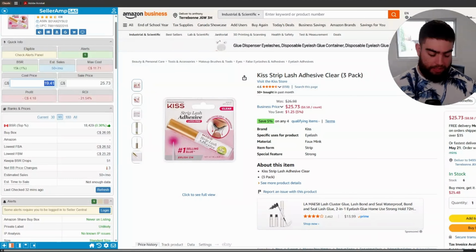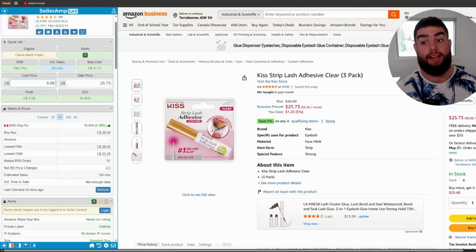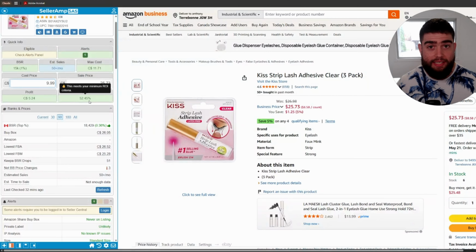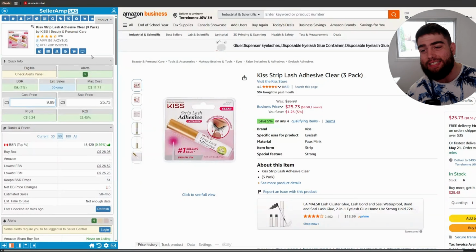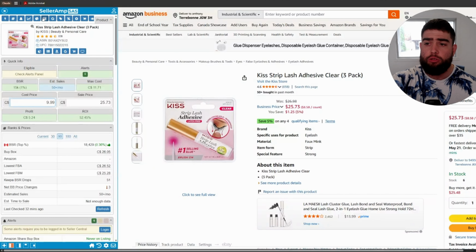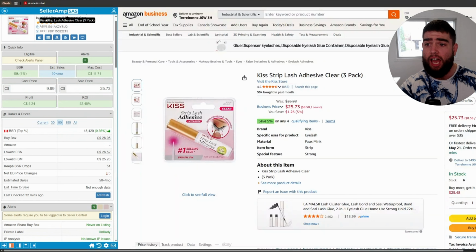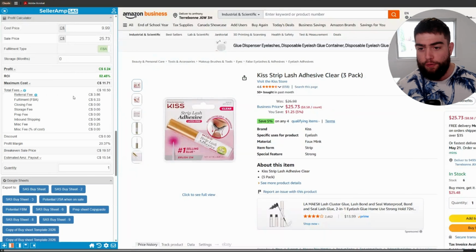But ideally, we would get this at a point where it tells us, hey, you are profitable or not. So getting this at $9.99 will give us 52% ROI. It's the calculator doing it for us and calculating the Amazon fees that will come with it. If we click over here, we have a bunch of little hotkeys that can bring us to a specific place. If we click the calculator, it will break down exactly the fees for us. We click the total fees, it will bring it up.